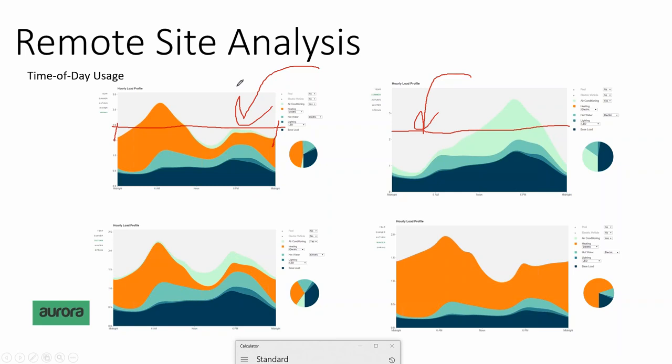In the wintertime, if you have electric heat, that electric heat is going to ramp up in the morning, and then it's going to scale down as your home heats up, and then maybe you get home from work and turn the heater back up and kind of coast through the night as well. And so you let the home kind of cool off when you're not at home, and then you turn the heat back on through the night and really into the morning, so you're not bone cold in the morning.